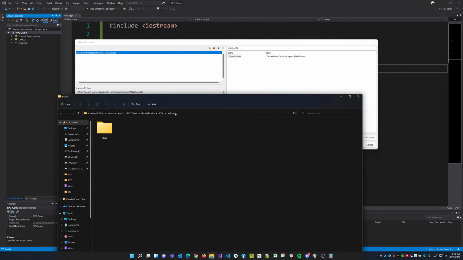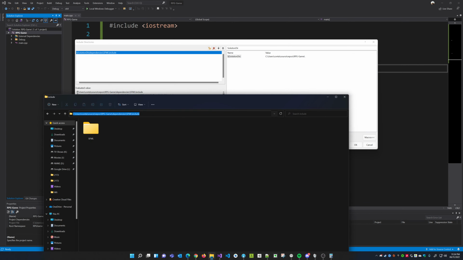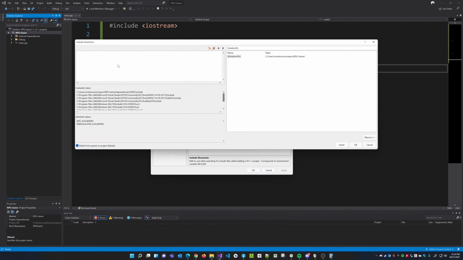And if you compare these now, this says C:\Users\conta\source\repos\RPGGame\dependencies\SFML\include, while using the SolutionDir macro, which is super cool.